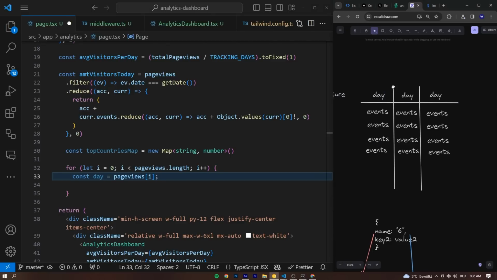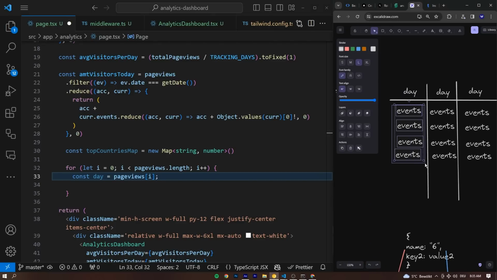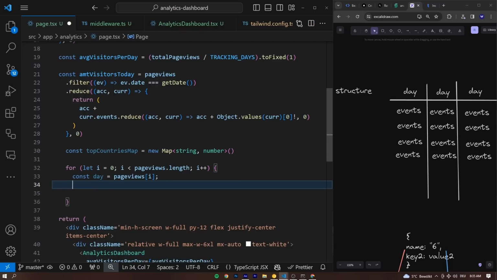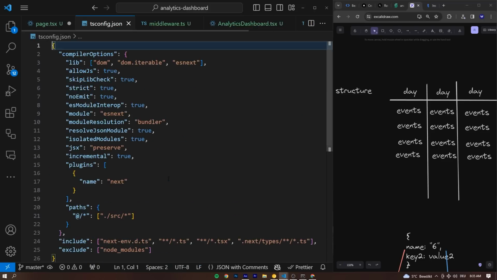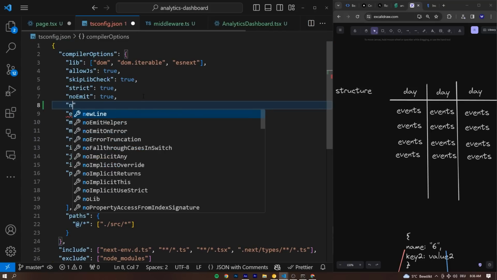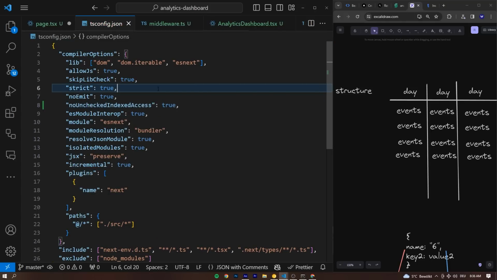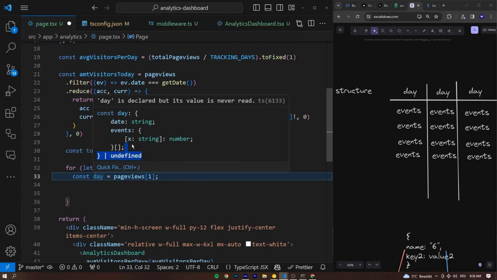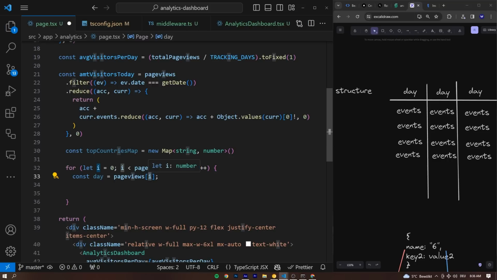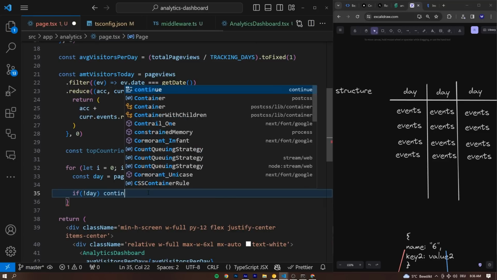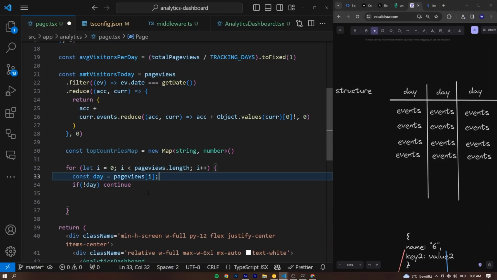So if we take a look at our data structure for each day, right, we want to have each event in the for loop. So TypeScript is actually going to complain. No, but it should complain. Let's set something in our TS config right here. And that's going to be noUncheckedIndexedAccess is going to be true. That is a TypeScript property you want always on, because it ensures that this actually could be undefined. If the index was like 9999, this wouldn't exist, but TypeScript without that option would not actually catch it. So if we have no day, let's continue. And this is just to avoid runtime errors, right? We don't want any problems at runtime, so we can just handle the case right away.